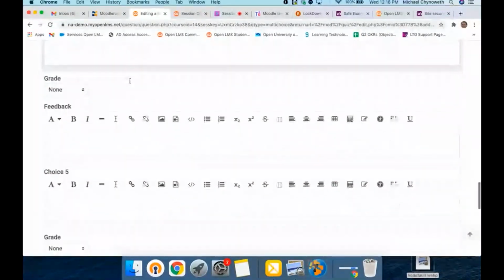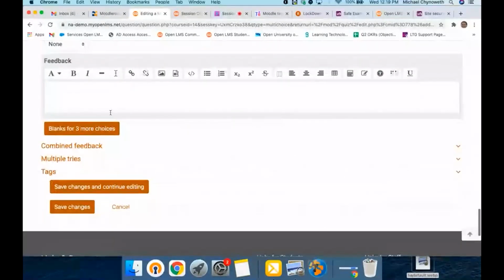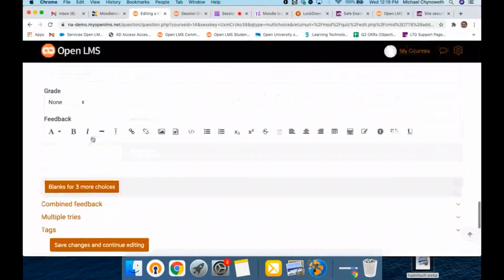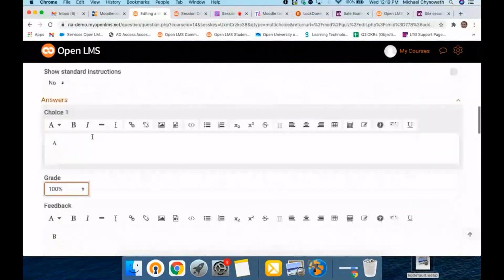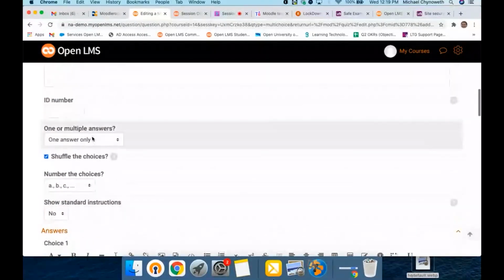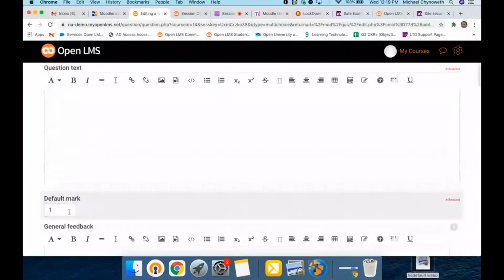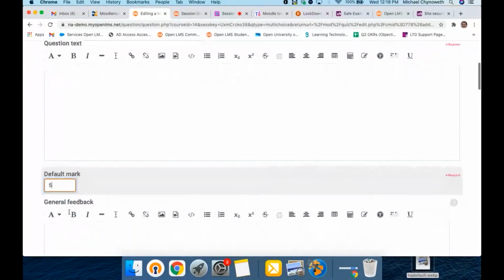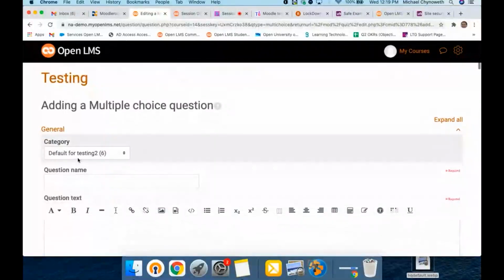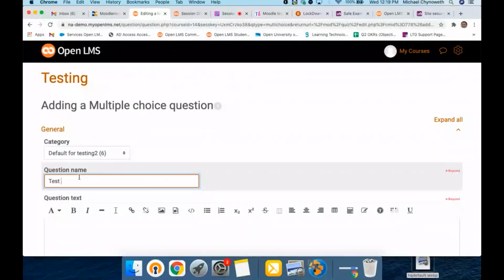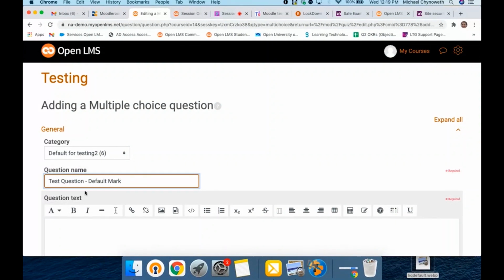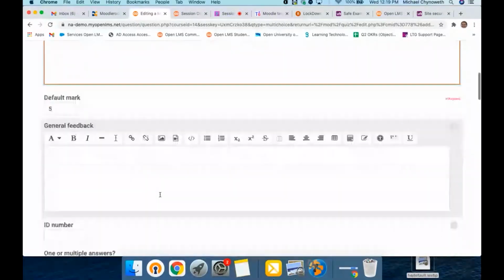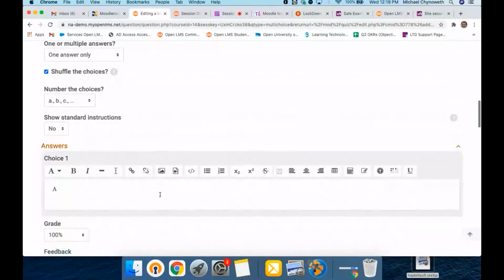Now, no, go back up to the top. Yeah. Oh, default mark. Yeah. So if I put that to, for example, 5, default mark 5.